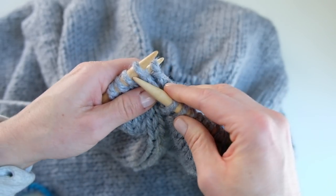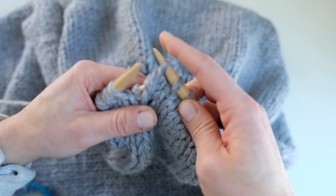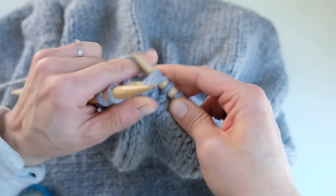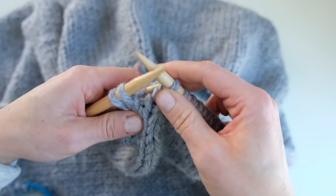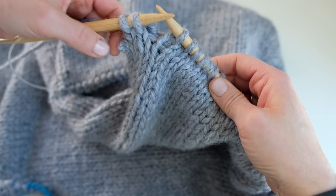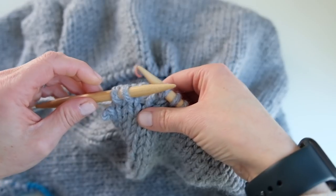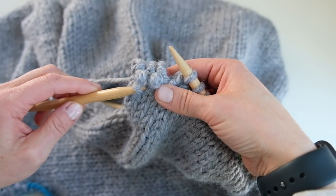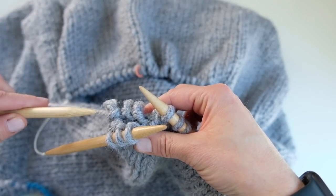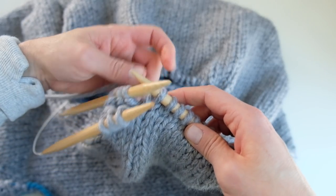And just be careful when you get to the end that you're not dropping stitches. Always take from the front needle first, then the back needle. We've got, uh-oh! I dropped a stitch here at the end. Be careful. So I should still have 3 on the front and 3 in the back. All right.